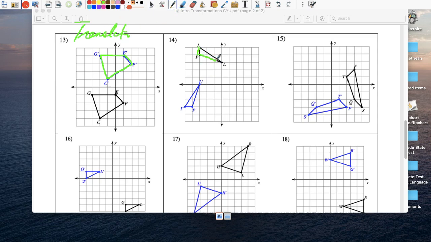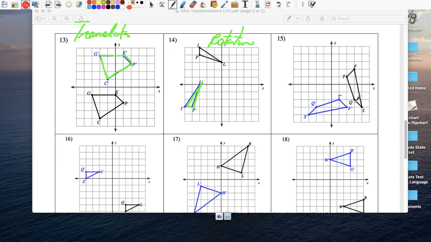This looks like a rotation. If I take that triangle and rotate it, let's see if I get that. A rotation of 90 degrees means that every point shifts 1 quadrant over, either clockwise or counterclockwise. So notice that it either rotates this way, or it could have rotated the long way as well. They end up in the same place. So this was a rotation.